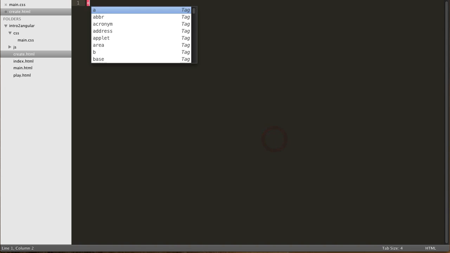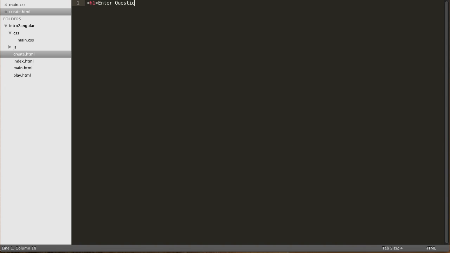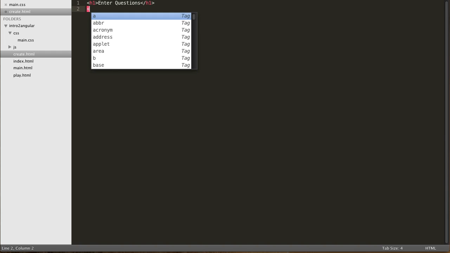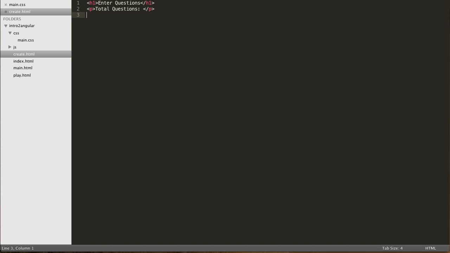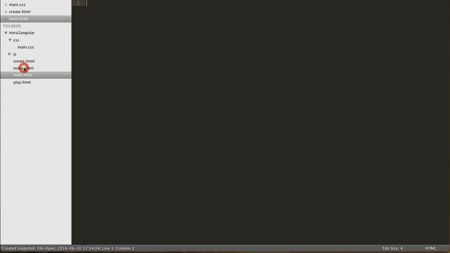Enter questions, total questions, B, and also create a file called main, and in the main file just do a div with one intro to Angular quiz demo, close that.